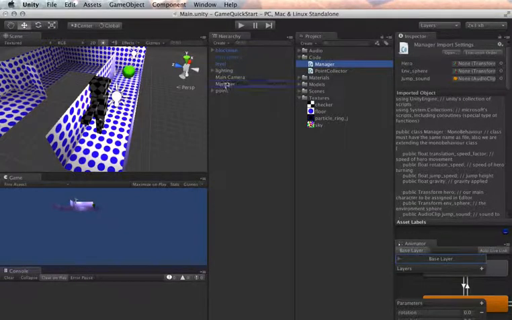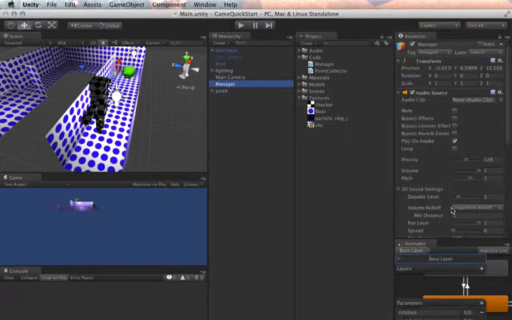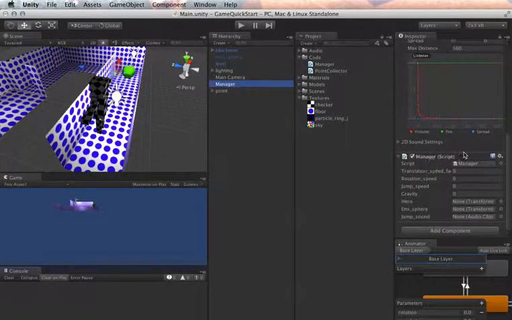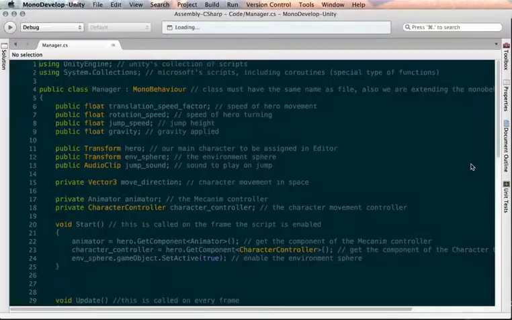So the manager is going to go onto our manager. And it has our audio source, and it has the script here as the component. So let's go into the script first and take a look. Okay, so both of these are namespaces that we're going to be bringing in. The Unity engine is most of the scripts that Unity provides for us. The system collections is something that's available with C#, and specifically it's made available by default with Unity because it uses something called coroutines, which we'll encounter later on in our scripts.